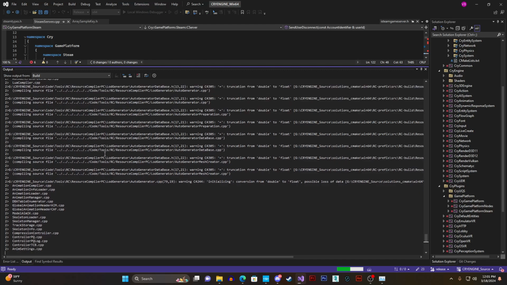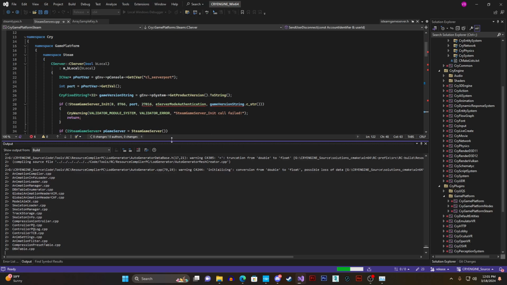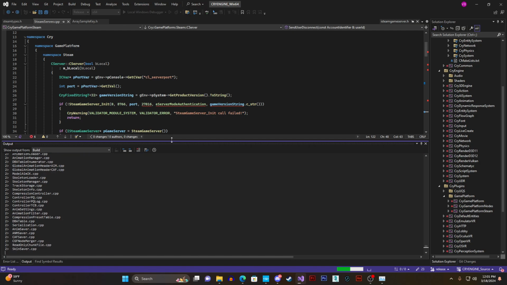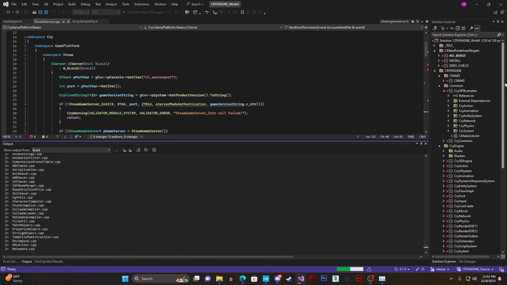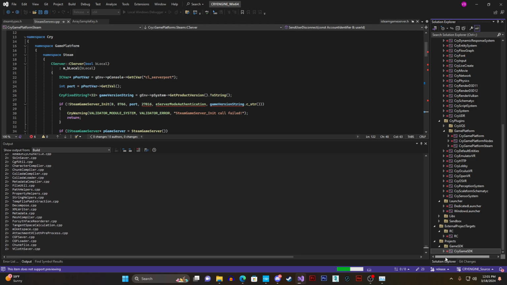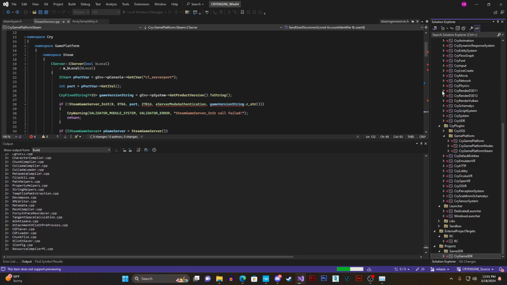If you do get errors like that, it's like, for instance, your build development. So the way I'm trying to describe it is, right now we're in Visual Studio and we have all of this loaded, right? We can add our game project here also. Like you see CRYENGINE SDK, this is the project. So we can get rid of this and add our game project here.